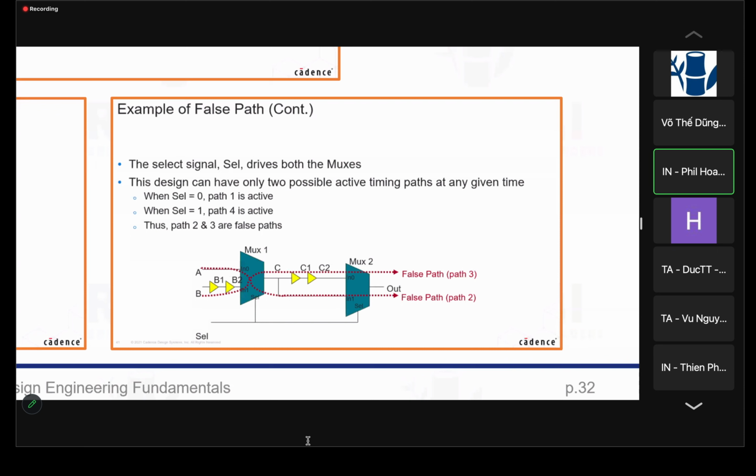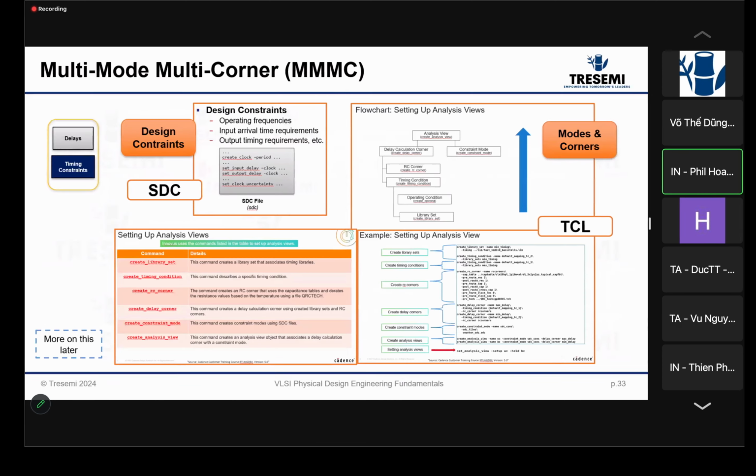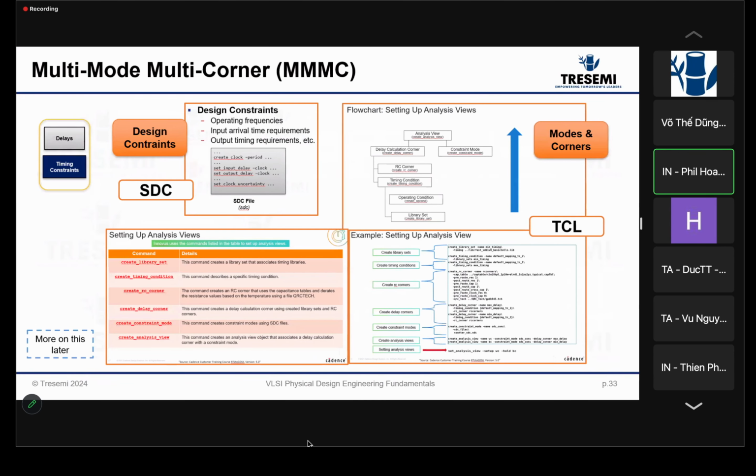Another thing you need to understand is something called multi-corner. In the past, you had one constraint in a corner. A corner means PVT: process, voltage, and temperature.